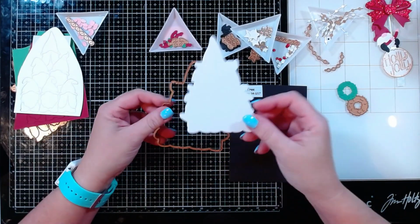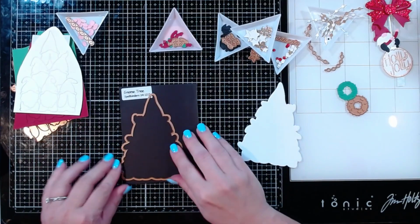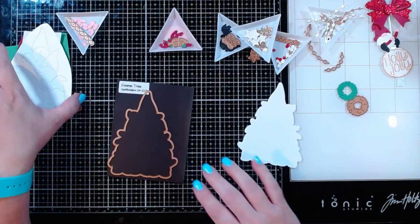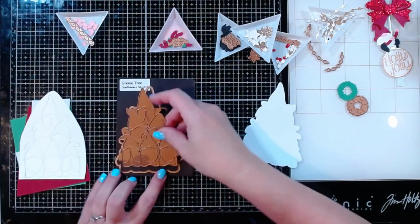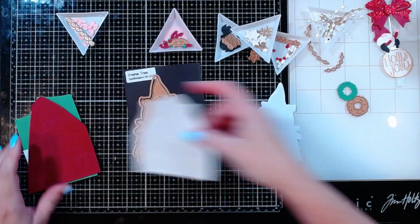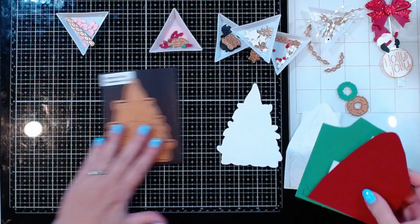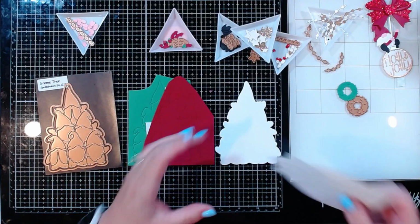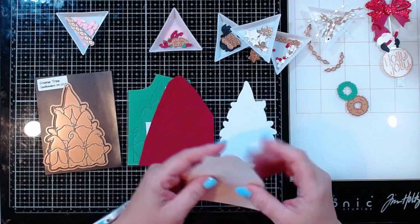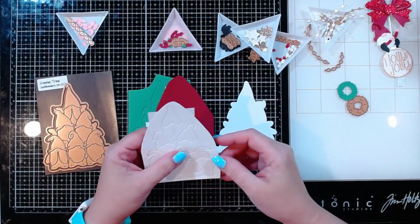This big piece here cuts the background, and I'm going to start putting them back on my magnetic sheet as I go along. For the inside, which is all of our cute little gnomes, that's this one, I cut it out three times, because I need white for the beards, and then I need some colors for their clothes, right? And on the back, I went ahead and put some post-it tape so it holds everything together so that hopefully it'll all go in place without a problem.